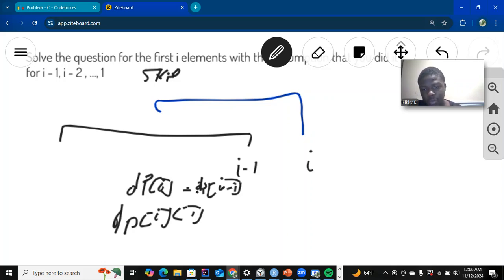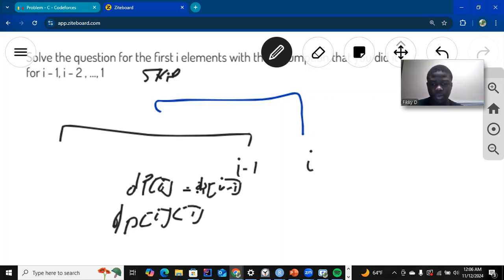I know that DP I minus one is just that. But I basically know that in that case, there are two arrays. In that array, for my DP, it's basically just prefix maximums. So I can just populate it like that.